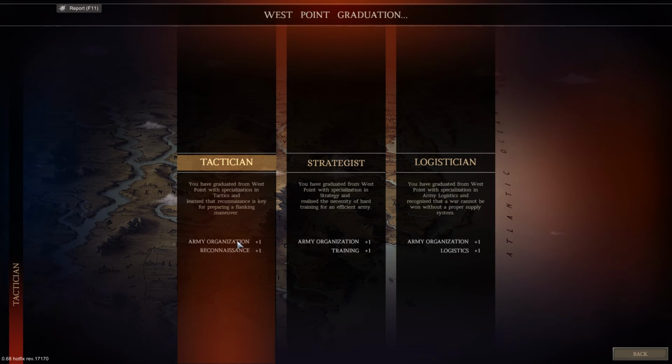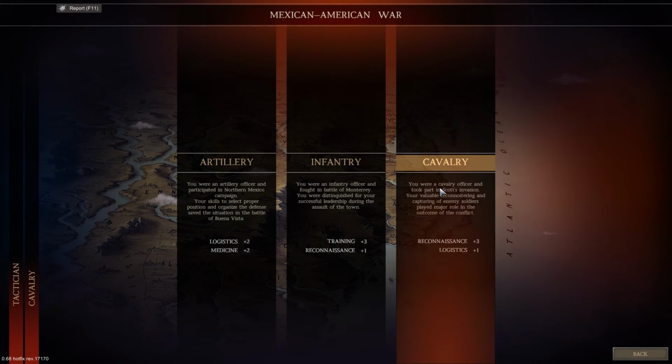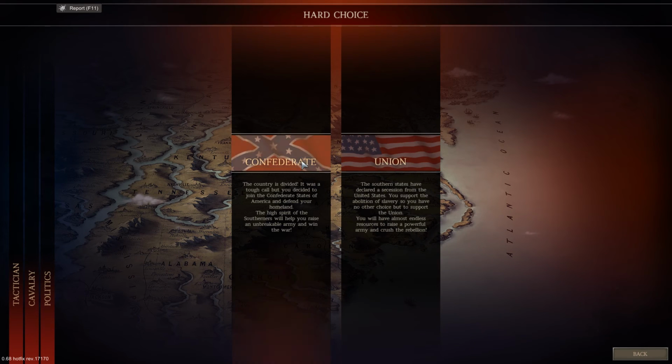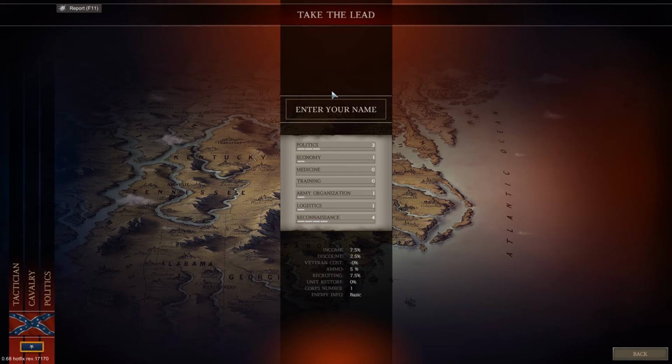I'm going to go for the reconnaissance and the Army Organization. Reconnaissance comes from here. I don't like that training very much, so I'm going to go for satisfactory politics and the economy. I'm going to use the advisor. So this is the starting position.